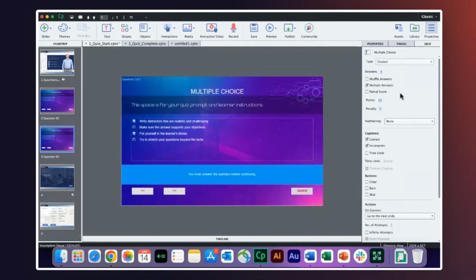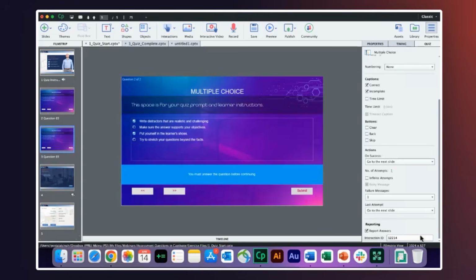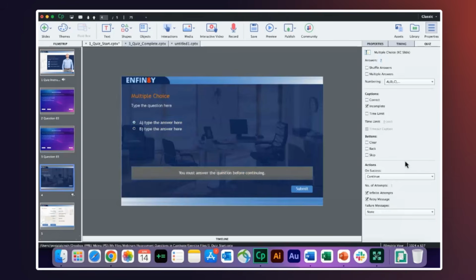So if you go to the normal quiz question, which is this one, you can see there is points, there is penalty, and there is a section for reporting the answers. So you need to use knowledge check questions only when you don't want reporting to take place.